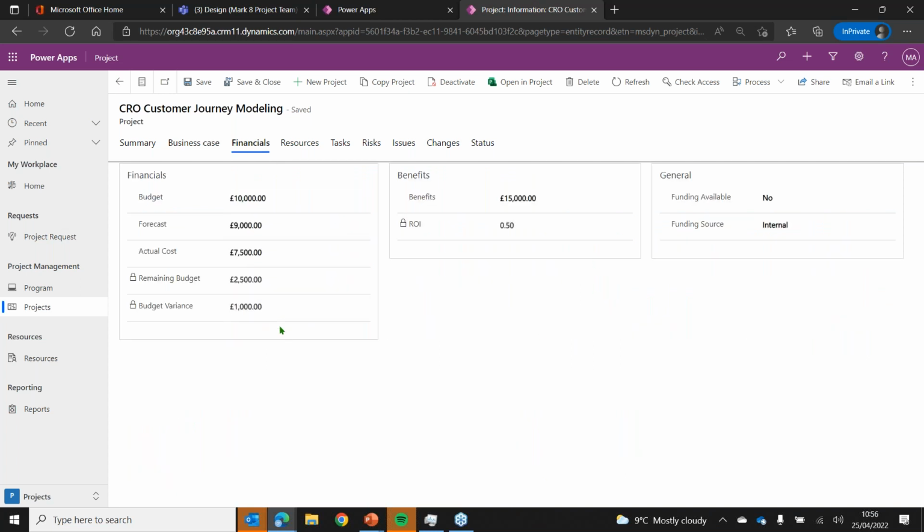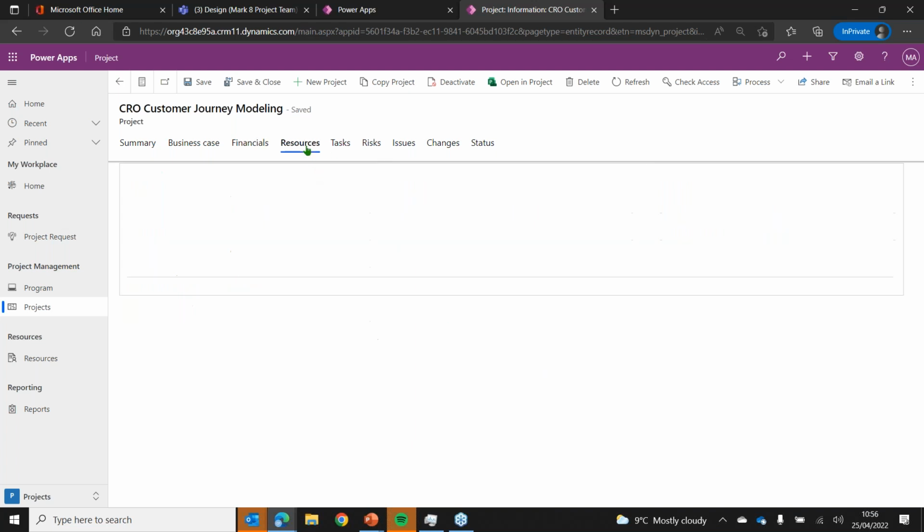We've got some financial data. Again, we've kept it very simple here. What's the budget? What's our forecast? What's our actual cost? Again, depending on your maturity, you could extend this. You can have more tabular type views where you break it down by months, for example. But what we find, certainly for a lot of organizations starting down the road of being more mature, is let's keep it straightforward at the beginning, because you can change that as you go forward.